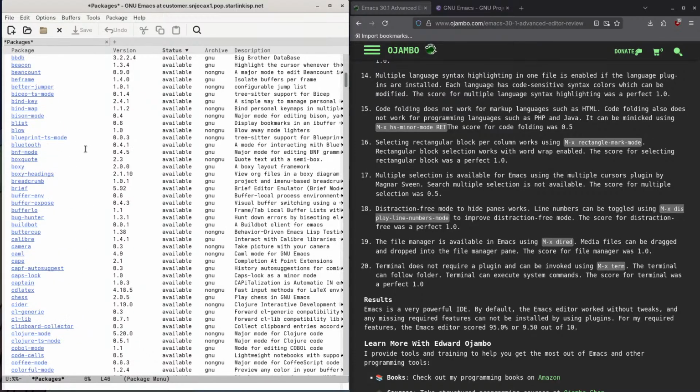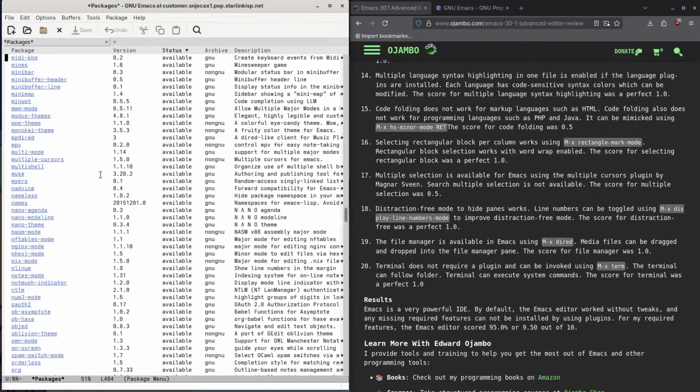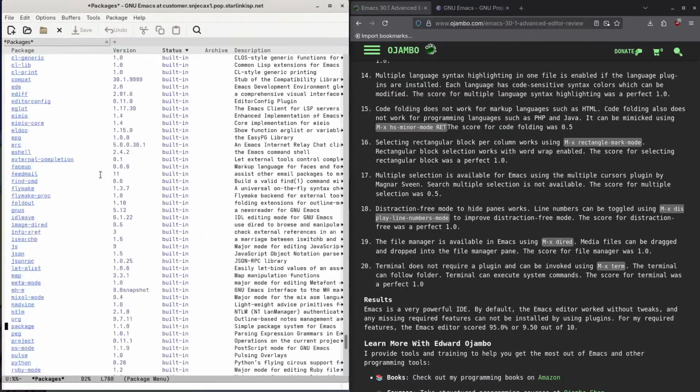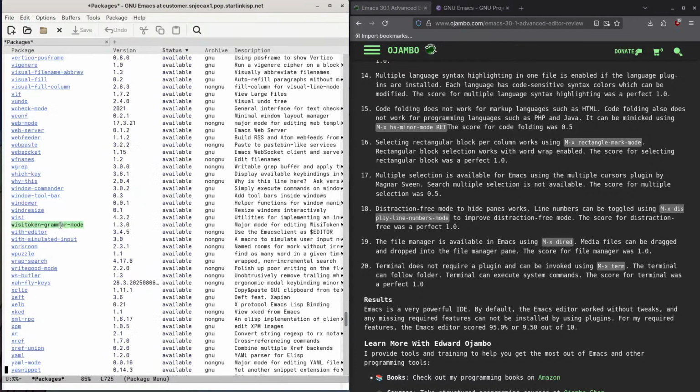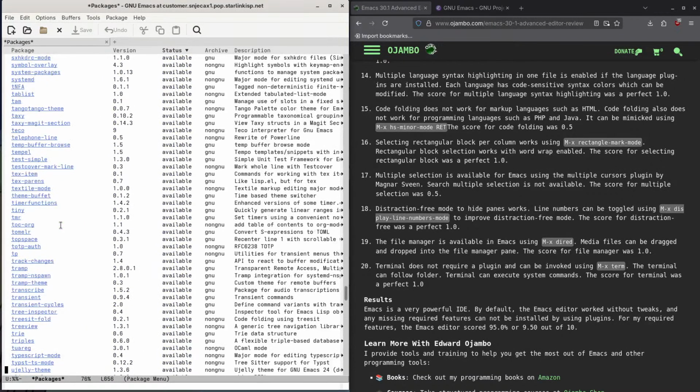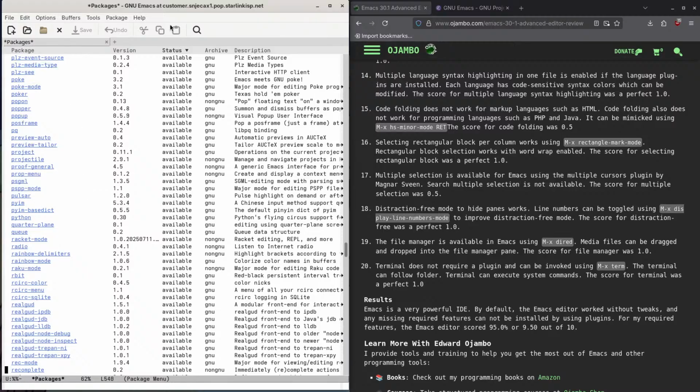So is there a search here? Let's see if there's anything under tabs. Tabulated list. There we go. So as I said, you can easily get it to do multiple things. Okay, and of course when you're done, you see I haven't saved any of these, so I can simply click X and I'm done. Alright, let's finish this up.